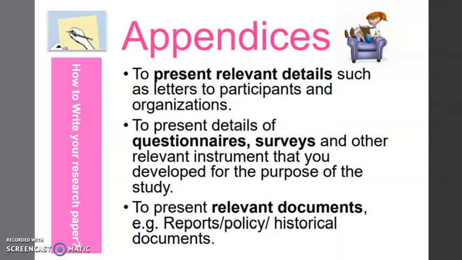And then appendices. In appendices, all you have to do is present relevant details such as letters to participants and organizations, what questionnaires did you use, what surveys did you use, and other relevant instruments. And also you will present relevant documents like reports, policy, historical documents, or the consents that you have used in conducting the research.